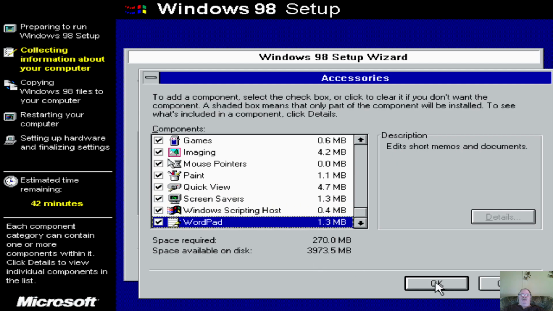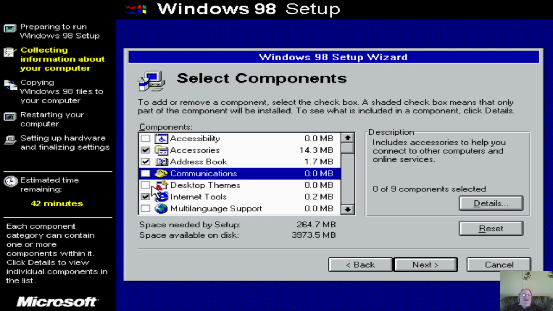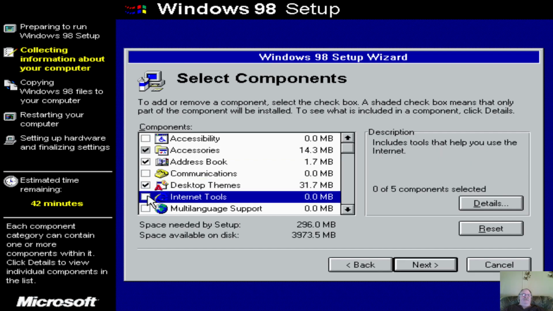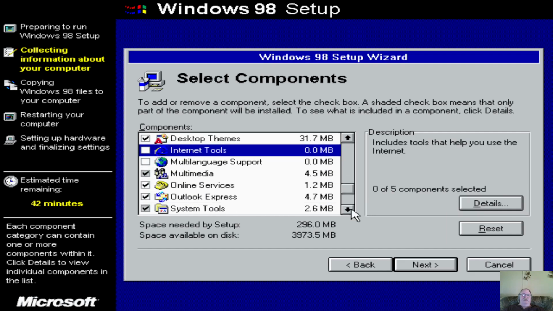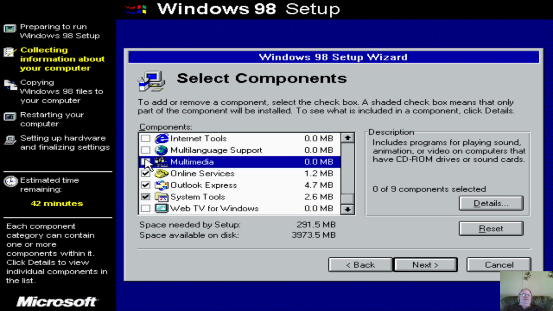and that. Okay. I don't need communications because I'm not going to get on the internet or connect to other computers. This is just for gaming, to play old games with. So uncheck that. Desktop themes, yes. Internet tools, I don't need. I don't need multi-language support. You might. Multimedia.